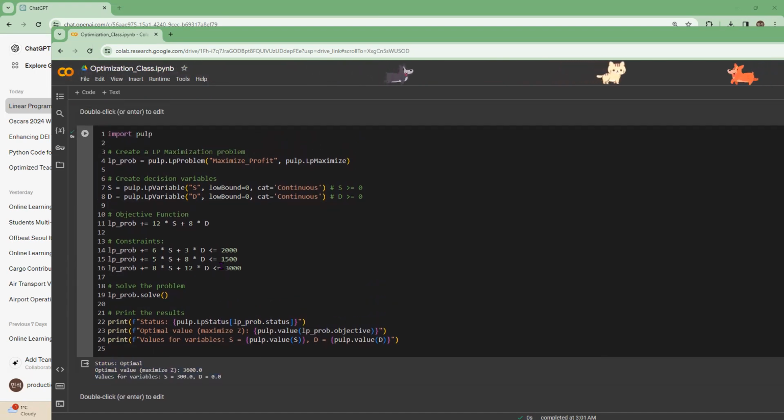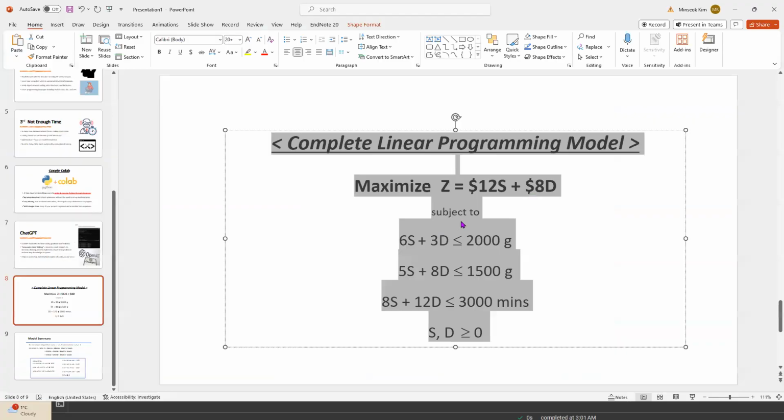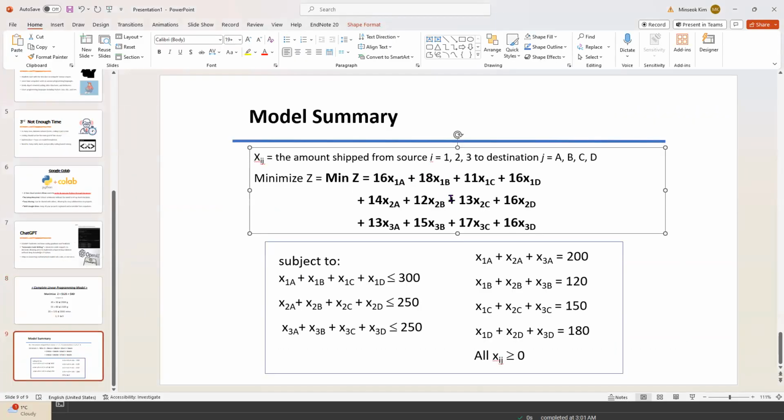It's very simple, right? You might say, oh, Kim, this kind of production model is very easy. Then how about the transportation problem? I'm pretty sure all of you who are interested in using Python for an optimization class already have experience that when you teach the transportation problem, it takes quite a long time to put all the numbers in the format.